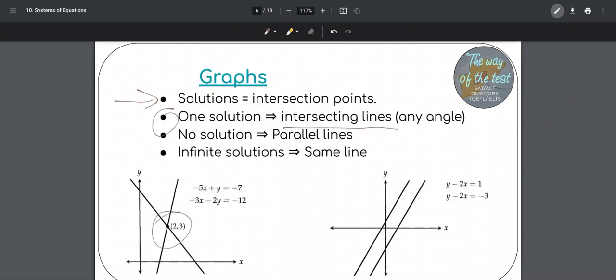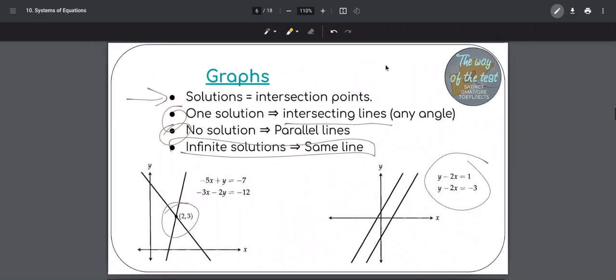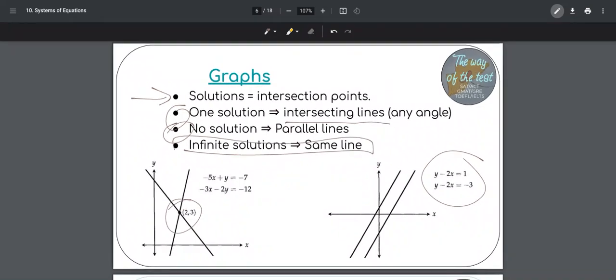That's it. At any angle, they don't necessarily have to be perpendicular. Okay, any angle, as long as they cross, that's one solution. When you have no solution, it means they are never going to intersect. And how do we call things that never intersect? Well, in the case of lines, we call them parallel lines. So when they have no solution, they are parallel lines. And when they have infinite solutions, like I said, it's the same equation in different forms, we're just looking at 2 points of the same line. It's basically just the same line. Okay, pause the video, copy all of these, draw the lines, draw the graphs, and we're going to move on.